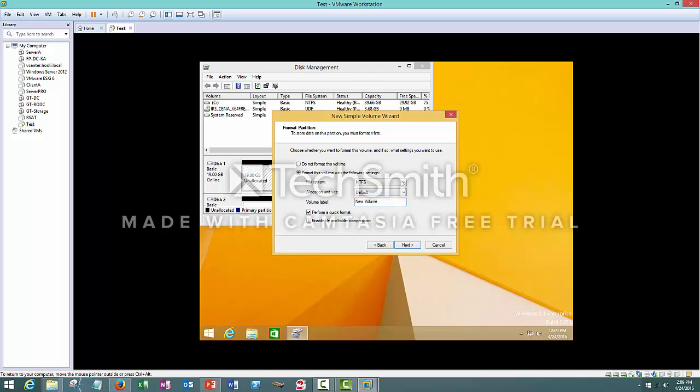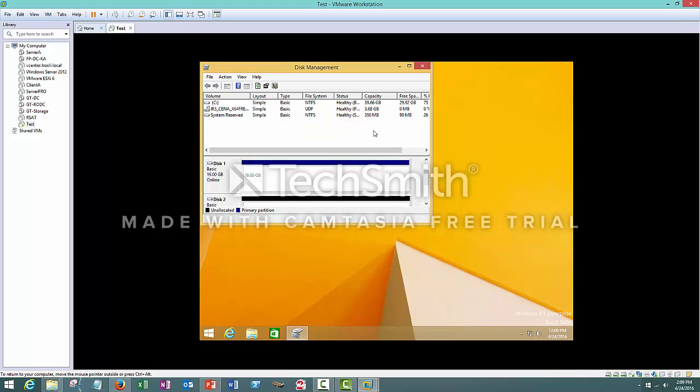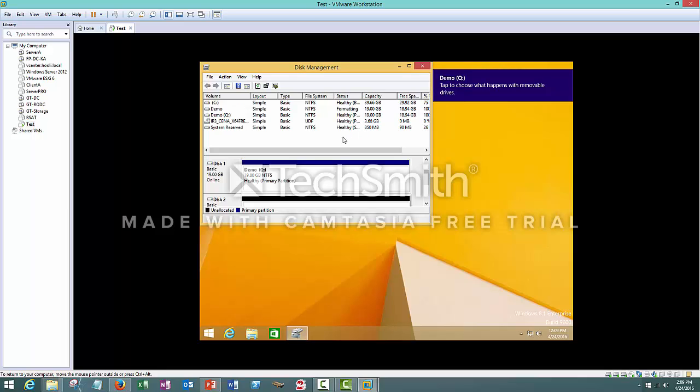And then you can see here are 2 different options. NTFS, which we're going to use, and FAT32, like I said before, that's for like USB drives, stuff like that. Allocation size, just do the default. You can also assign a name to it. We'll just do demo. And that's it. You click finish. And there we go. I did a quick format.